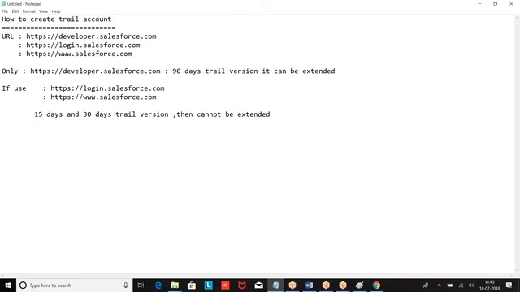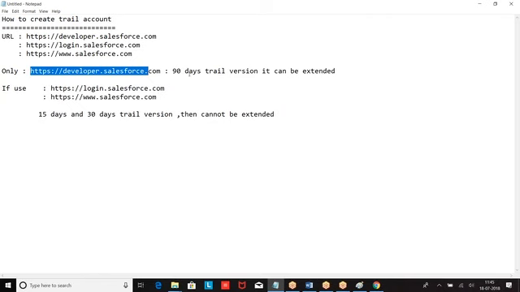As long as you are working, they'll extend the expiry date. But these accounts will expire after 15 days. If you use this URL, it will create a 90 days trial version first. Initially it will create 90 days, but as long as you are working, the expiry date will be increased.